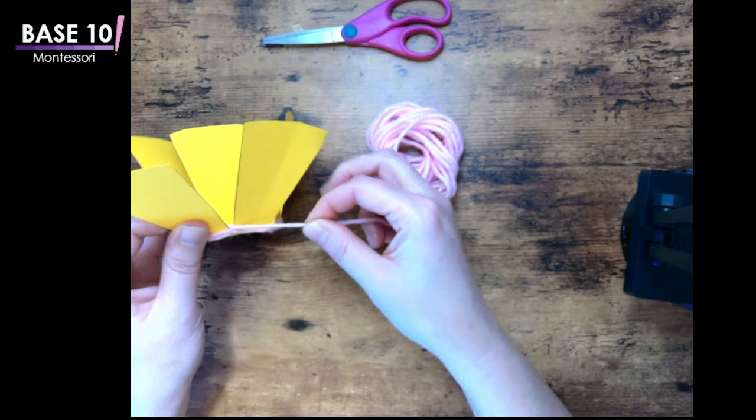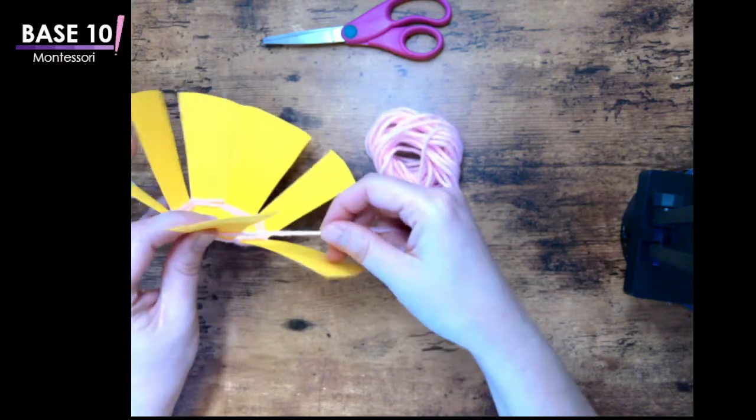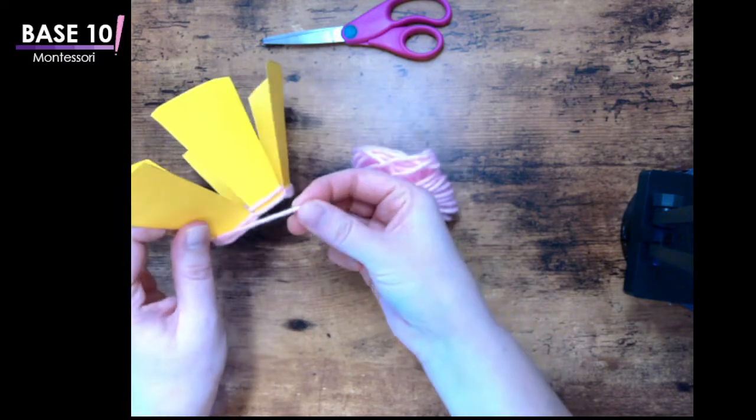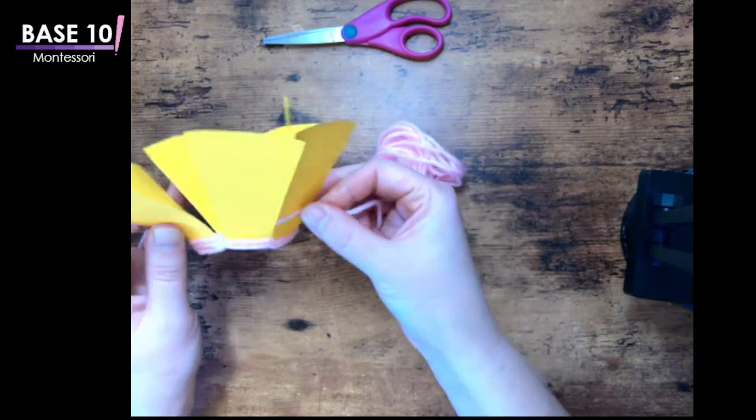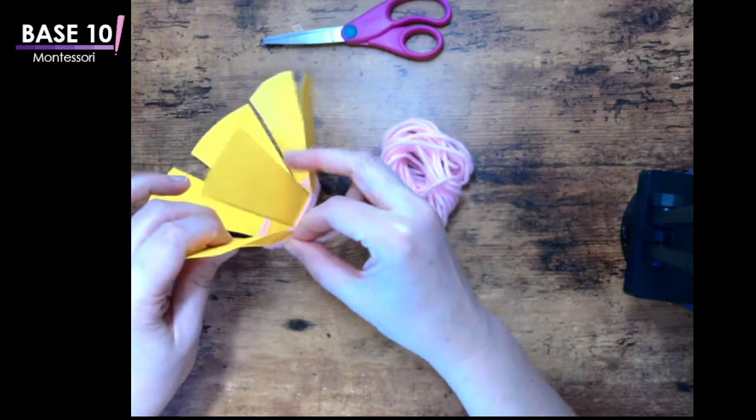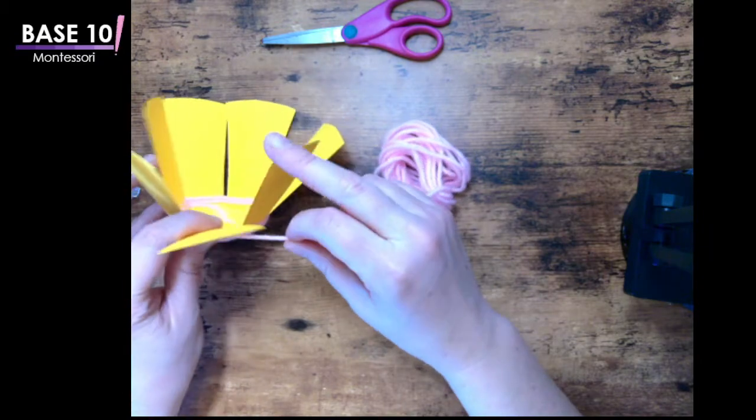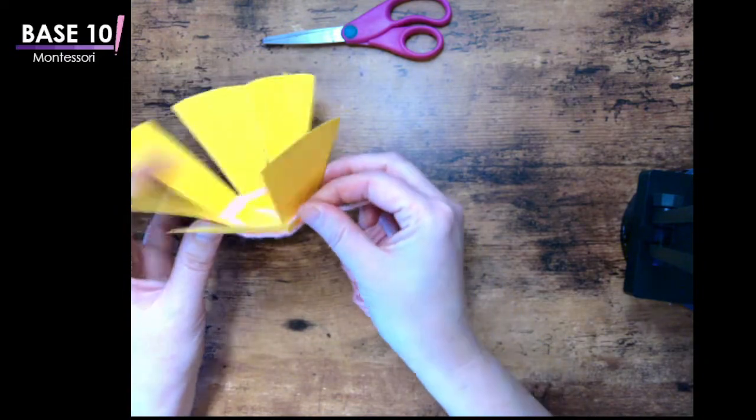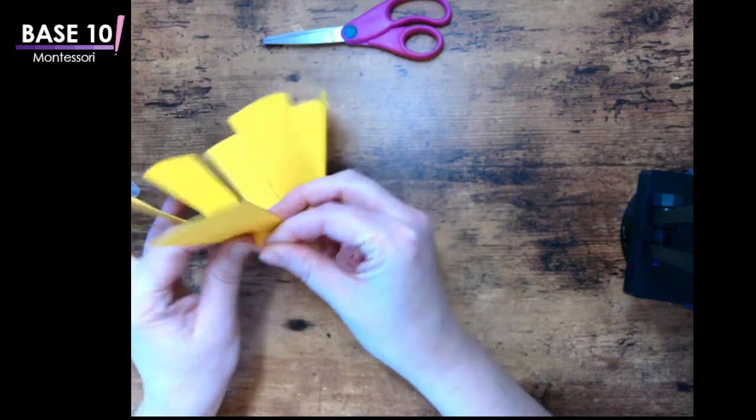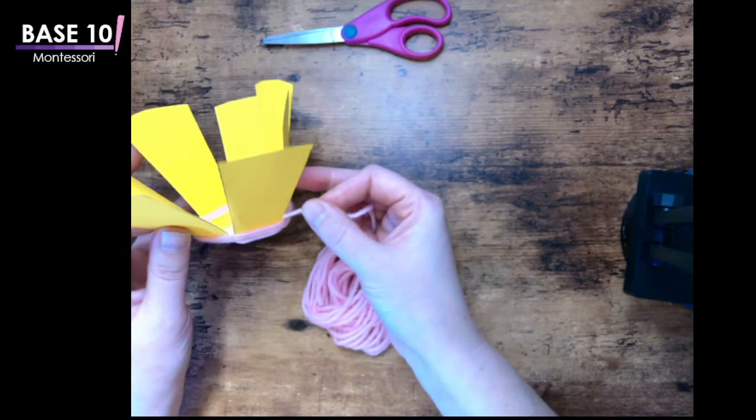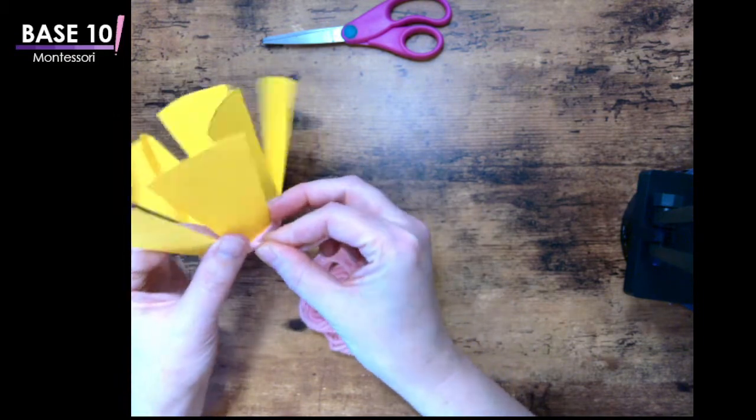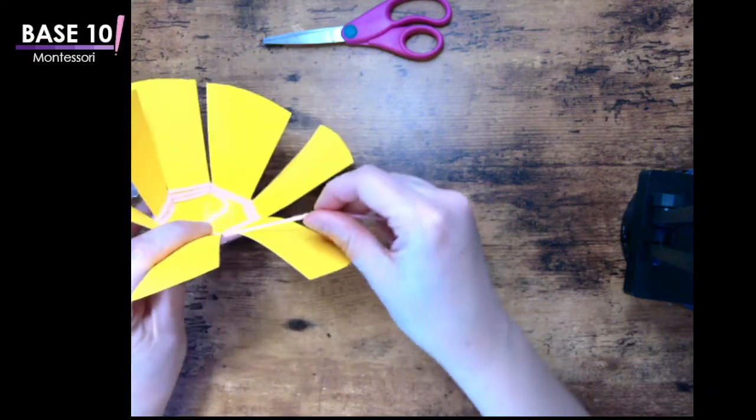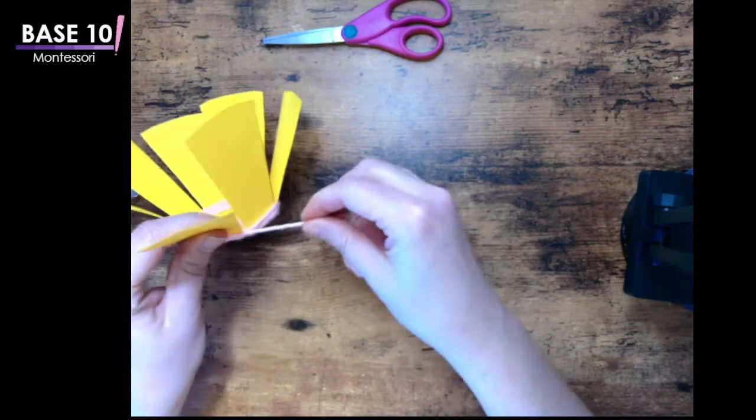So as you can see, this really takes a lot of focus. It takes hand-eye coordination, it takes a little bit of crossing the midline, and that pincer grip, take a look at that, developing the hand for writing. We can also go into a lesson on where does yarn come from, and if you're doing this during Easter time and you want to put a spiritual message with it, like if you're getting ready for Easter Sunday or Good Friday and you want to bring a lesson together about Easter, this might be just a nice way to put in a craft.